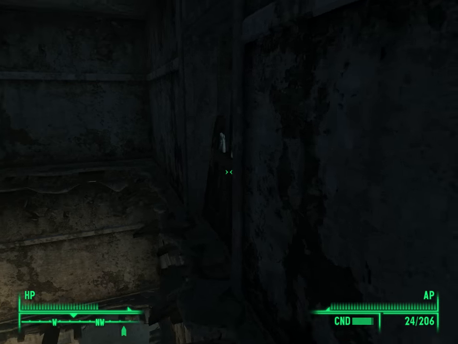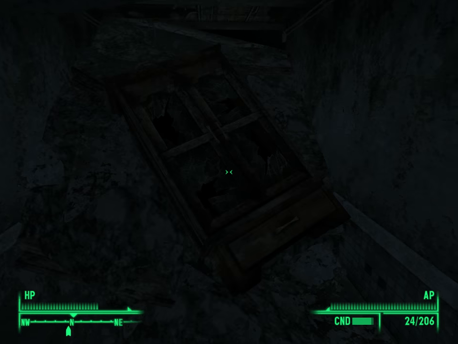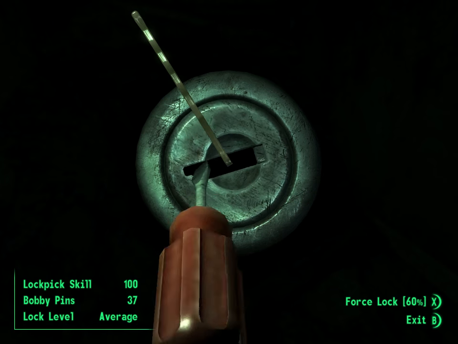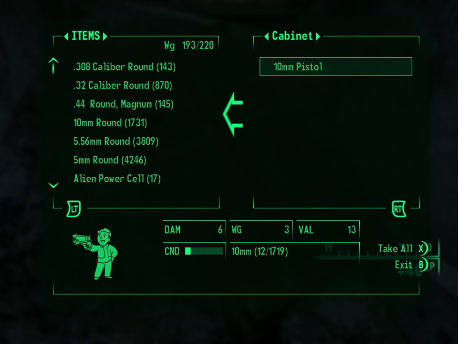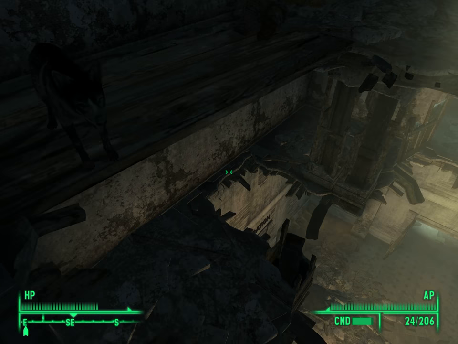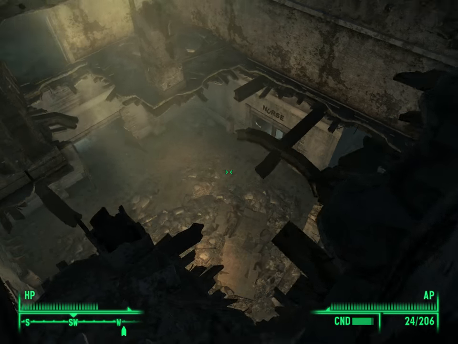And what is over here? Is this... yes, it is operable. But there's nothing behind it except a locked cabinet. And nothing particularly worth all that effort. Well, actually, there's not much left of interest. So let's drop down.